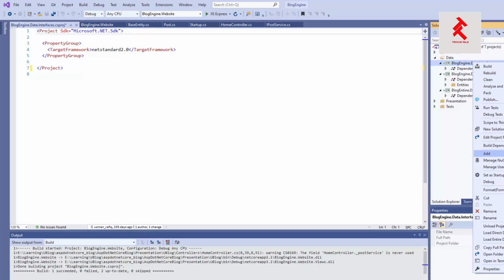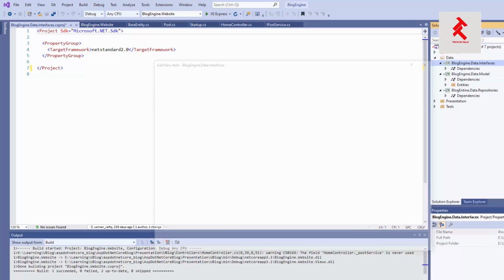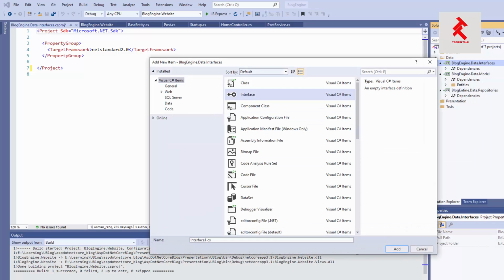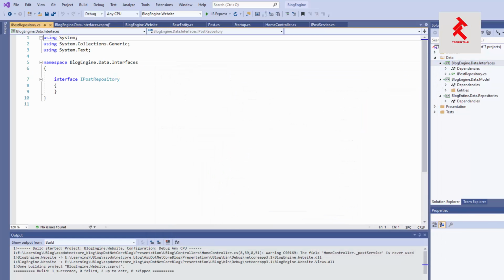So let's add straight away a new item that should be an interface, and let's call it IPostRepository. That will allow us to access the post from the DB context. And it should be public, right away.